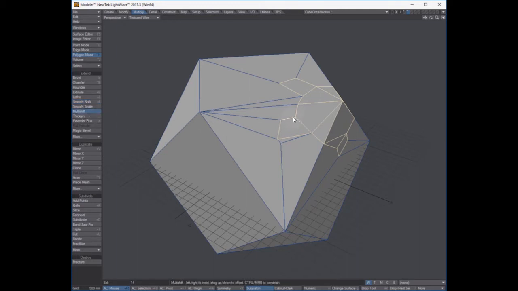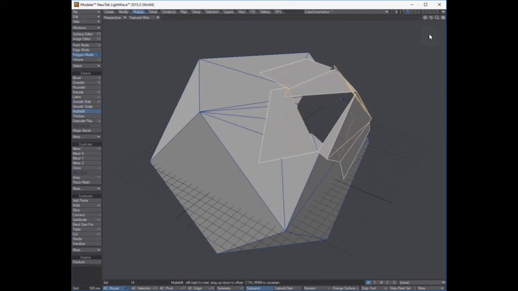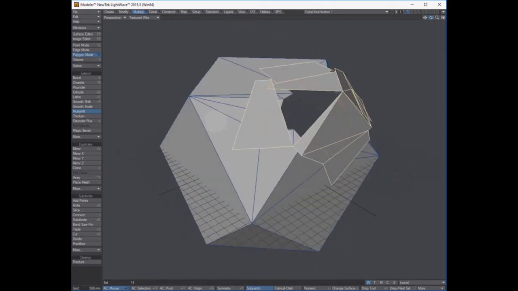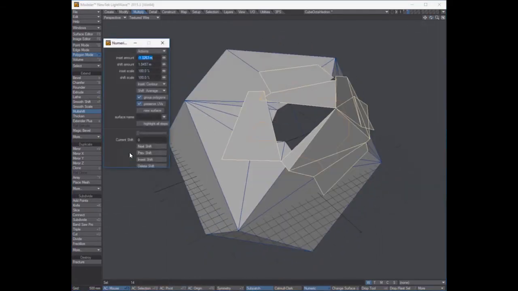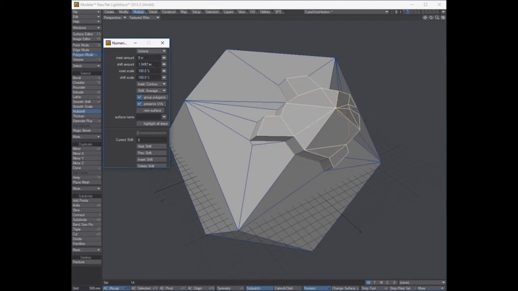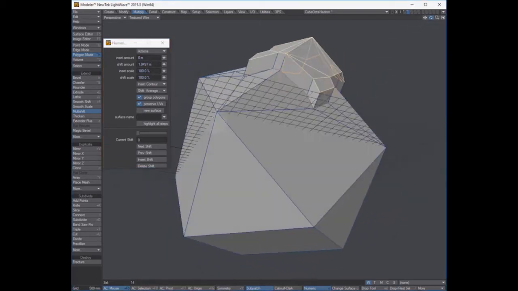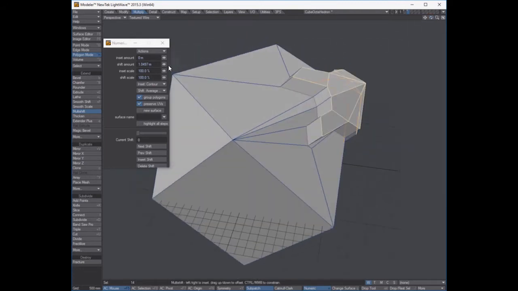So what we're going to use is multi-shift, and yes, it also destroys the surface, kind of like what Blender does actually in a way. But we're going to change it to normal groups and contour, and still nothing happens, but we need to remove the inset amount to get away from this destruction of the surfaces. So here we are, and this looks much better and looks more like an extrusion of the type we want.